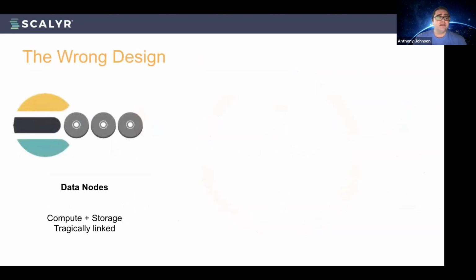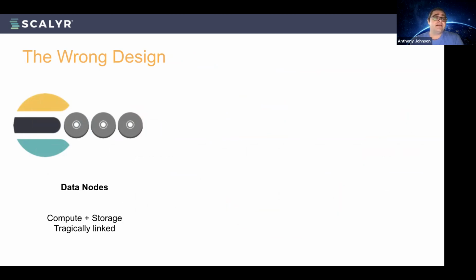So where does Elasticsearch go wrong? Some of this is going to be a bit of opinion, some of this is looking to the future, but Elasticsearch does have some challenges. One of the chief challenges I see, and this sounds strange, is data nodes. You're like, well, wait a minute, data nodes, what are you going to use in its place? And the problem is not necessarily data nodes.